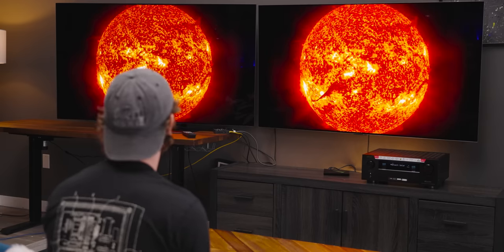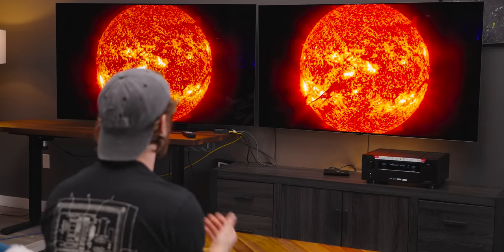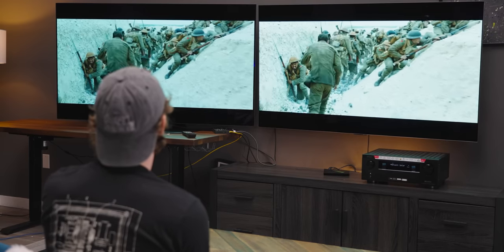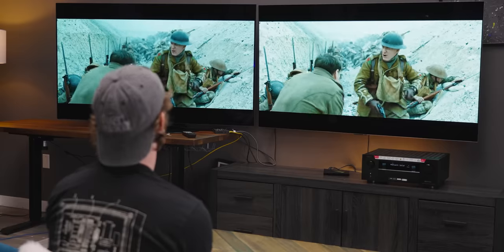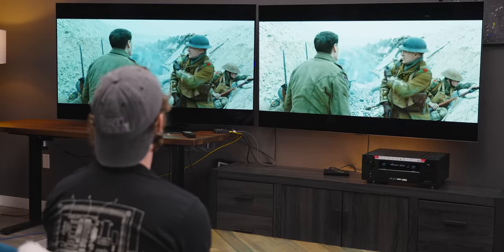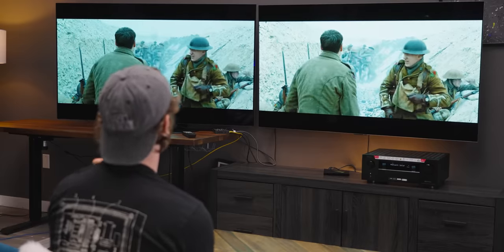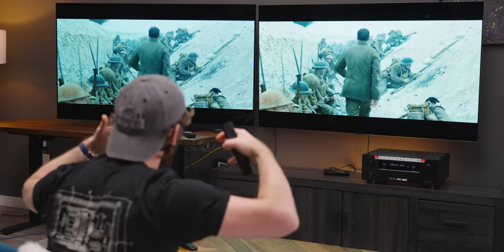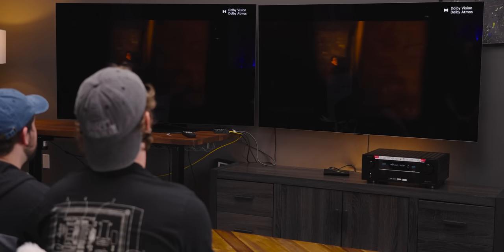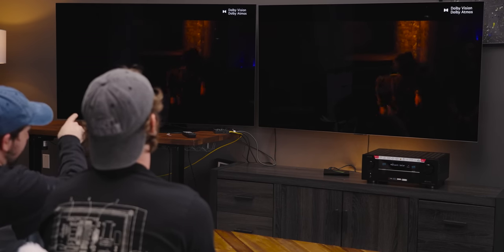Similar color accuracy out of the box, but the brighter you go, the more vibrant colors are perceived to be — at least all other things being equal. The brightness does make a difference. It makes it feel less like he's standing in a gray space and more like he's standing in overcast with the sun shining through the clouds. It really is a very noticeable difference. You can see a ton of detail that just gets kind of lost on the dimmer panel.